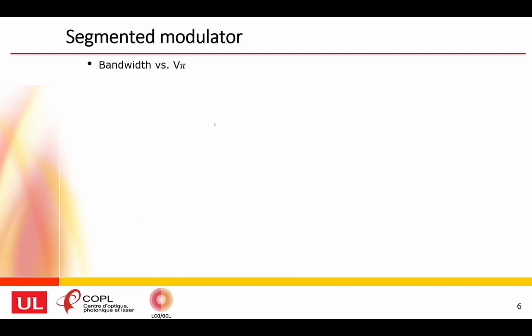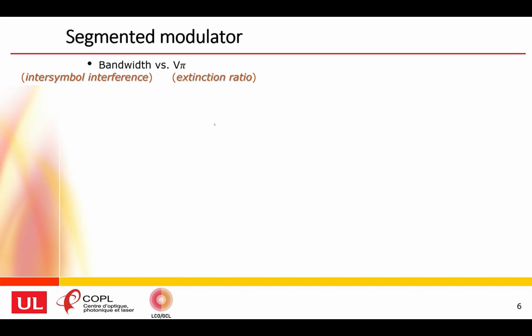When we come from the devices side and look at a specification for a device, we'll learn about the bandwidth and the Vπ, Vπ being the voltage required for a full pi phase swing. Now, as a systems person, I look at that and I say, how do I balance intersymbol interference? Because I'm always trying to run my device as fast as I can. I'm always pushing the margin. So how do I balance this with my extinction ratio? And what are the trade-offs that I can make there?